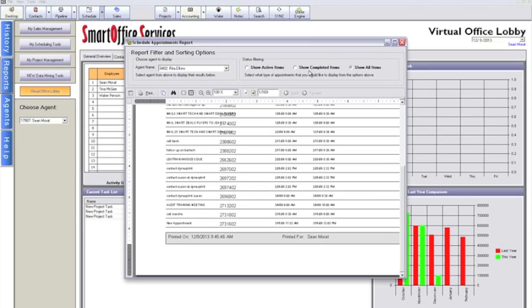So if you have a lot of appointments that you want to go through and manage, and make sure, what can I do to look at these and how can I make sure I'm on top of my schedule, you can print out this report and go over this anytime you ever need to.